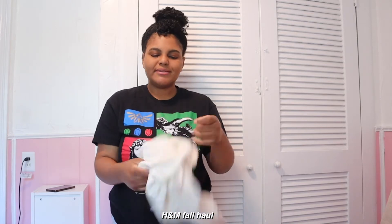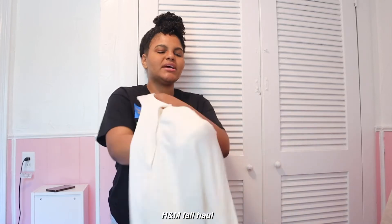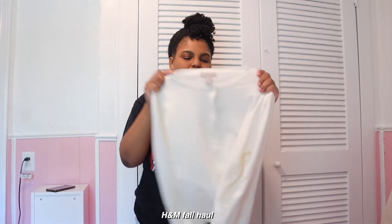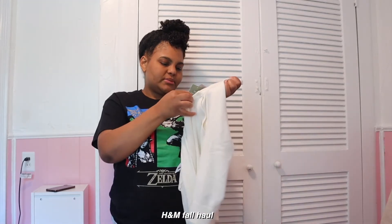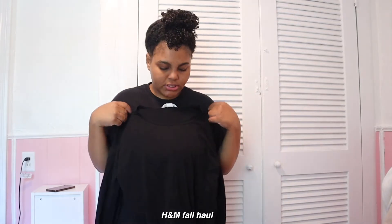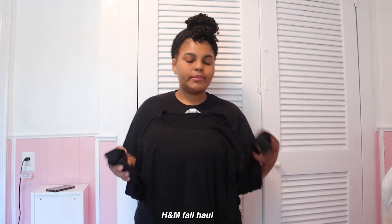This is a knit sweater cardigan-style — I really really like it. I wish it was a little bit longer because it's not cropped but it's just exact, so it can look frumpy if not styled well. I got this in an extra large. If I'd gotten a large it would have given cropped vibes. I also got a long-sleeve basic tee in black, extra large — this extra large fits really nice. I read in the reviews that people say to size up because these run snug.